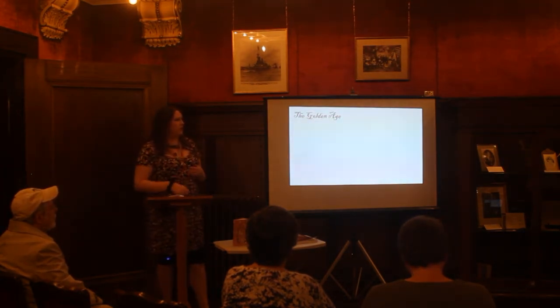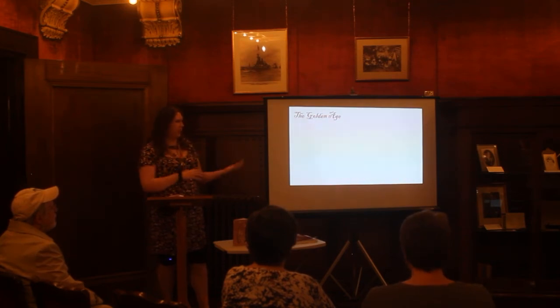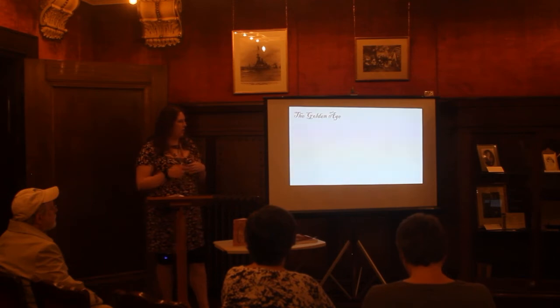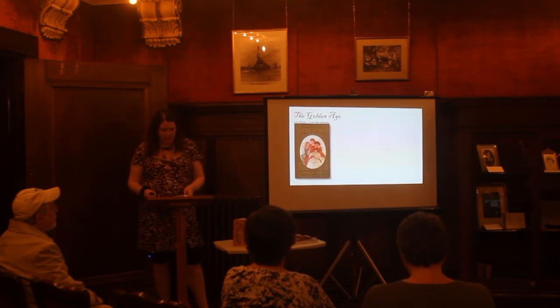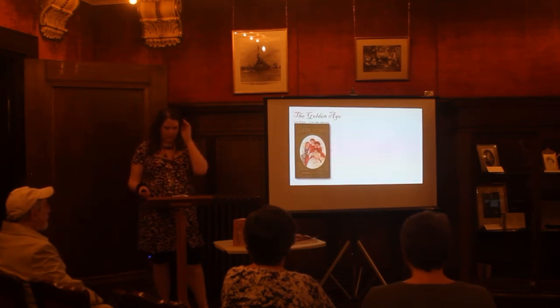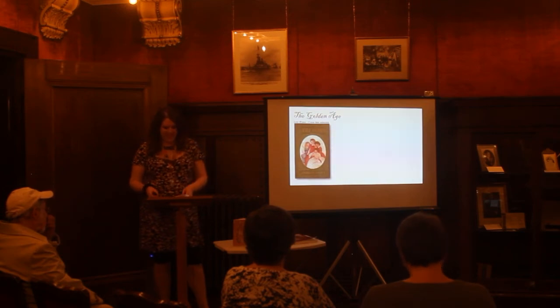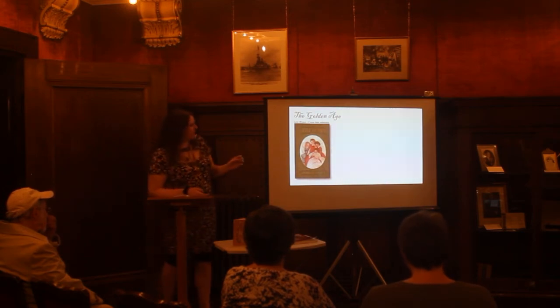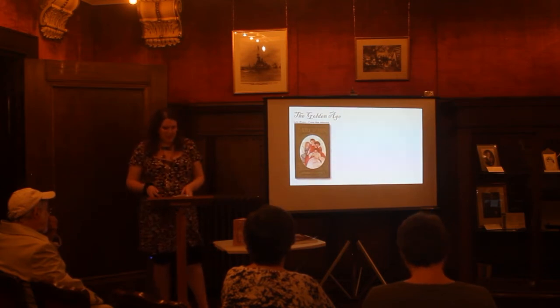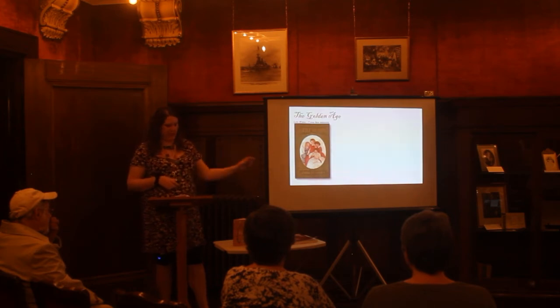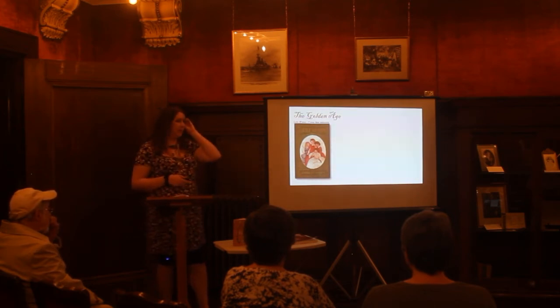So we're moving into the golden age, following the Civil War and moving into the late 19th century. This is what's considered the golden age of children's literature. Some of the major books that come out during this time were Little Women, obviously by Louisa Alcott. Yes, I'm sure most of you knew that. This is a time when coming of age books are very popular. This book actually established the genre of realistic family books.